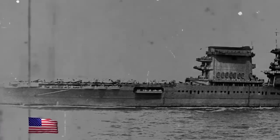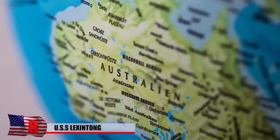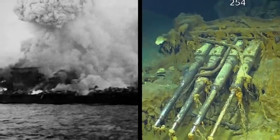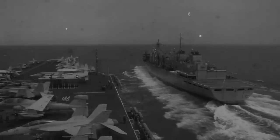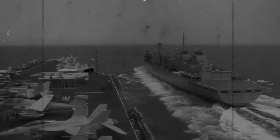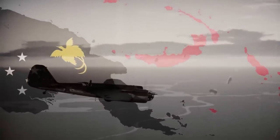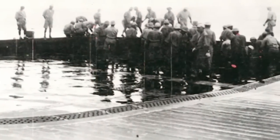Number 8: USS Lexington. The wreckage of the aircraft carrier USS Lexington has been found 76 years after it was scuttled in battle. The battle happened about 500 miles from eastern Australia back in 1942 — the Battle of the Coral Sea — with serious fighting between the United States and Japan. This particular ship was sunk by an American destroyer so it wouldn't fall into enemy hands. It's considered to be the first battle in history featuring giant aircraft carriers, and also the very first air and sea battle ever fought. The Japanese were headed to Papua New Guinea, hoping to gain control and cut off access to Australia. Allied forces intercepted them, launching airstrikes from carriers. The battle lasted four long days until Japan was finally forced to retreat.